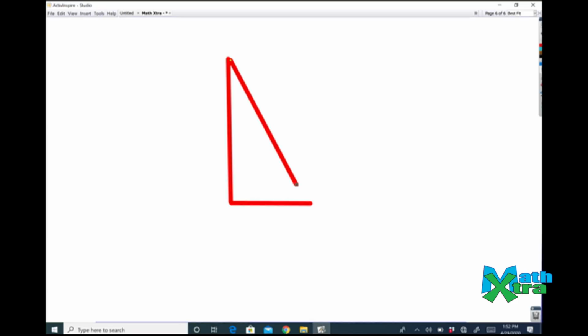If this side right here is the same as this side, I'm having an issue. Watch this. I said in the last video that A is the smaller leg, so I'll make that be A, and I'll make this be B, and I'm calling this C. And if C is the same size as B, do I have a triangle? No. And more importantly, do I have a right triangle?